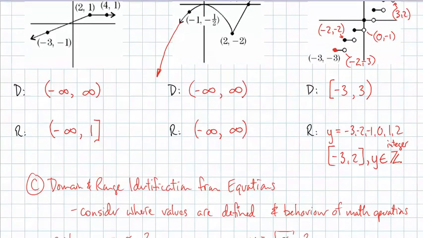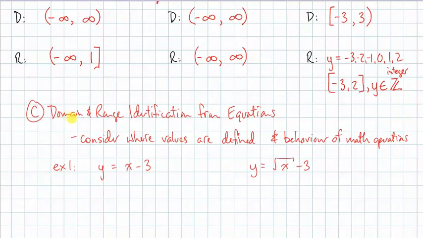Okay, a little bit more. How to figure out domain and range if you just have an equation without a graph? Well, one way to go is graph the equation, I guess. You could use a calculator or graph paper and then do what we did above. The other way to do it is to consider where are the values defined as opposed to undefined. Remember, division by 0, not allowed, undefined. Square root of a negative, not allowed.